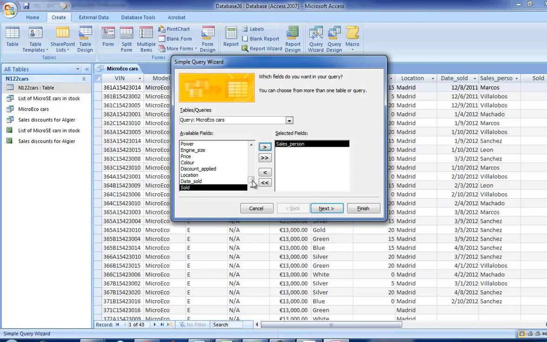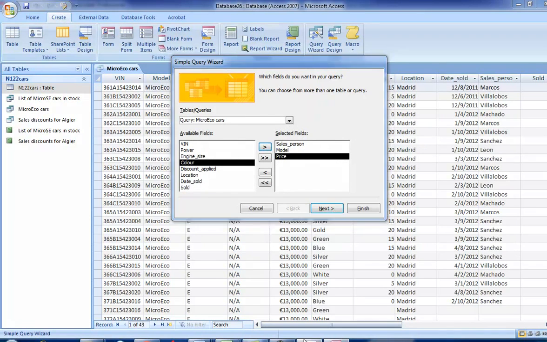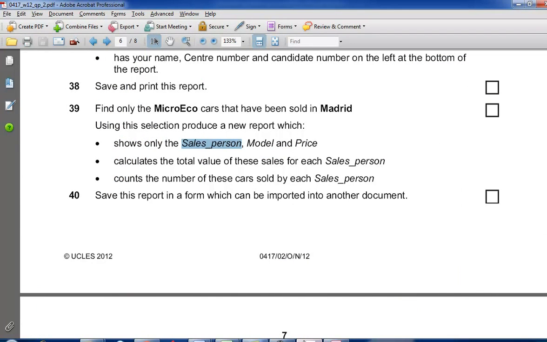Salesperson, model, price. Calculates the total value of these sales for each person. Each person, salesperson, has to be compared with the sales. Counts the number of sales. Right.